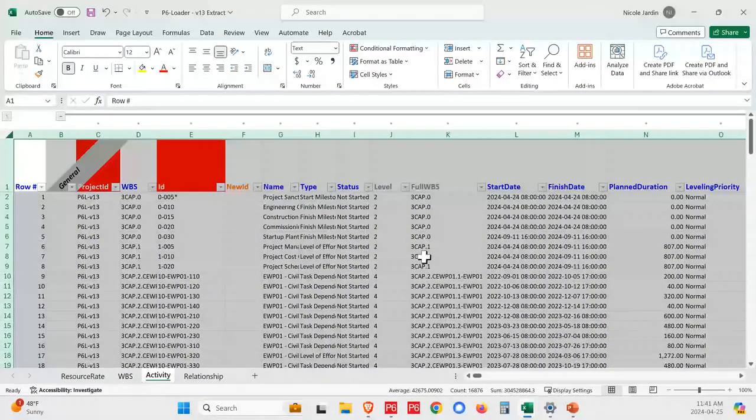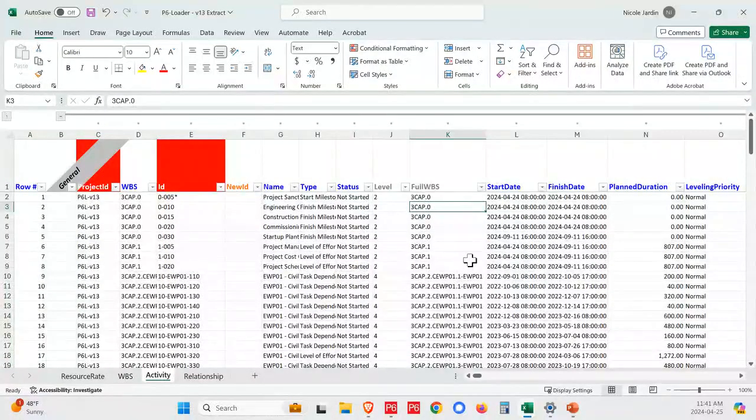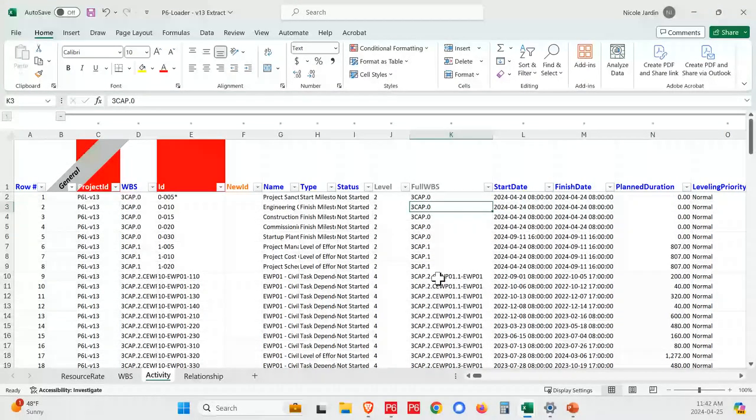So let's look at what we talked about with the hierarchical codes. We have lots of hierarchical codes inside of P6: activity codes, WBS, cost accounts, resource codes, etc. Now, when you're doing lots and lots of creation in Excel, getting your WBS right can be a little frustrating. And what we tried to do here was make this easier for you to build schedules inside of here, okay? So we added some fields.